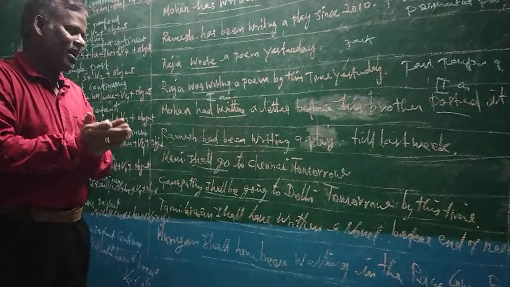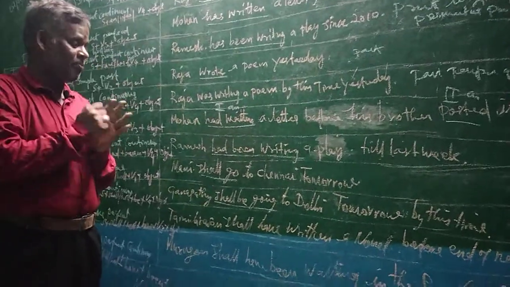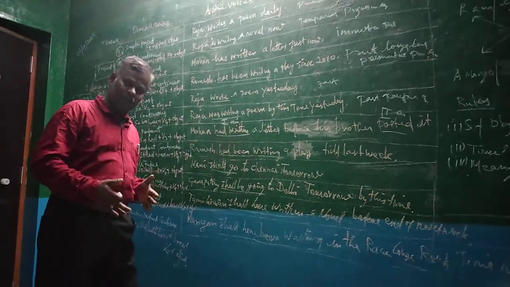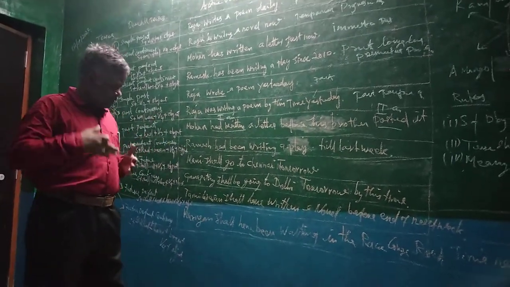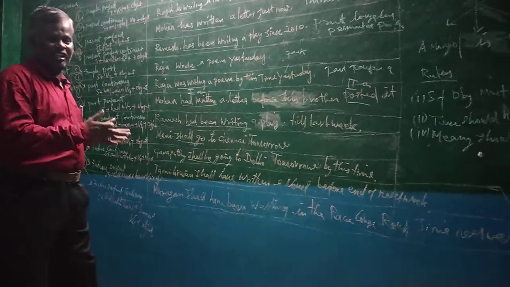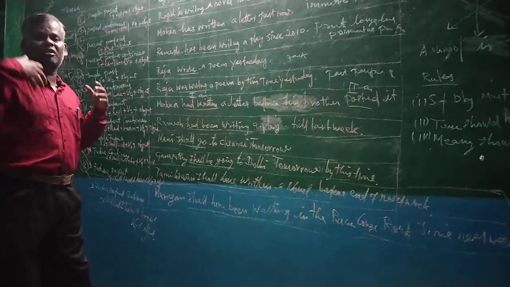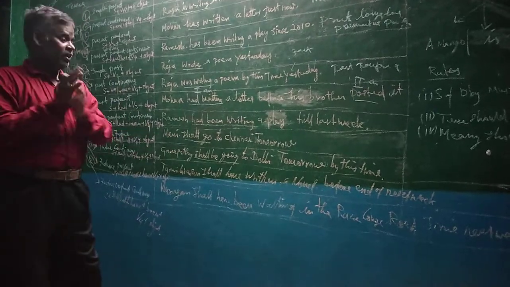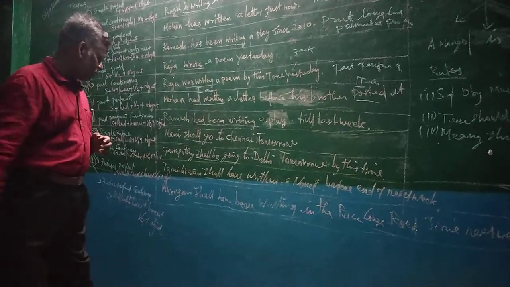That is not a stipulated time, before the end of the week, unless you submit it, because Tamilarasan was forced to complete the novel. Because he had given that information, writing a novel, he used to get a lot of money from the publishers and publishing companies. So give a stipulated time to complete the work.